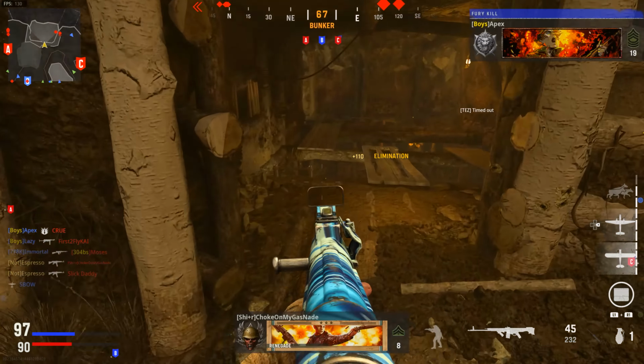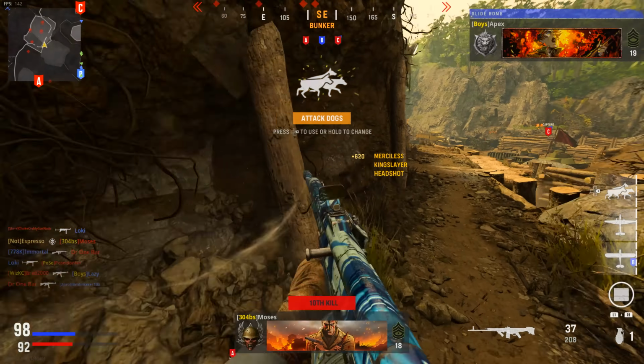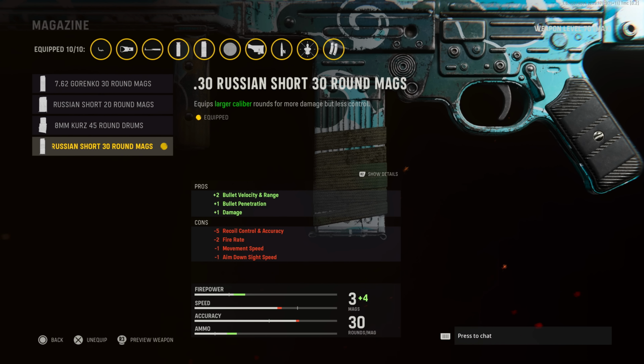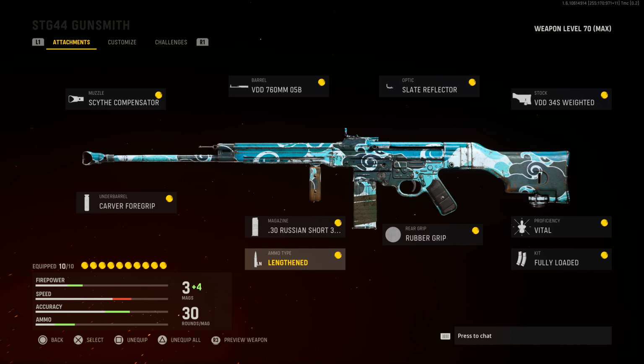Truth be told, if I'm being honest with you, I think the STG is outclassed by a handful of different weapons, but it's so abundant for that reason. If you want to use the STG, there's a few things you can absolutely do to make it better. Vital is probably one of the biggest things you can throw on this, that proficiency that increases the size of the critical hit area on enemies. Things like the 30 Russian Short 30 mag increase the damage even more, giving you more killing potential. Then adding things like Lengthened, increasing that bullet velocity, and your VDD 760mm barrel for increased accuracy and control, as well as damage range. You can add a lot of things here that make that killing potential even higher, but it's one that is still in the top 10, though it might not be my favorite choice for weaponry overall, which is why we have 9 more weapons to talk about.